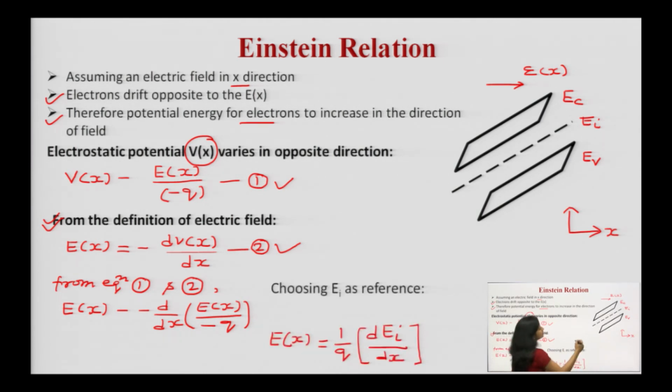Now, because you have to choose some particular value of the energy level in between the valence band and the conduction band, besides choosing any random value, let us take an intermediate value, and this intermediate value is represented by Ei. It means now Ex will be what? This is nothing but, see, d by dx of this particular term, q is a constant, minus minus plus 1 upon q d upon dx of Ex.